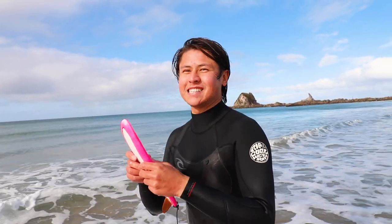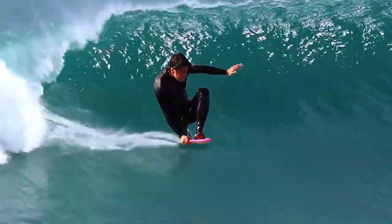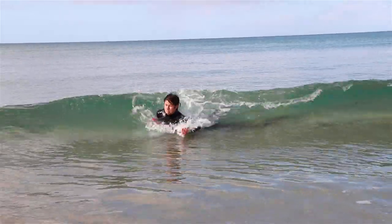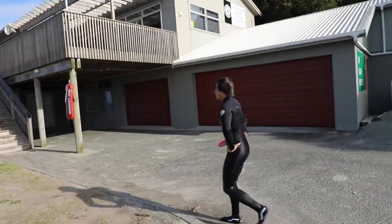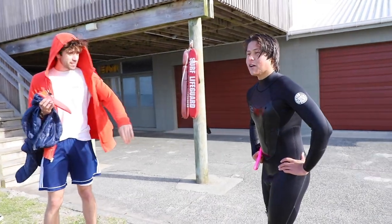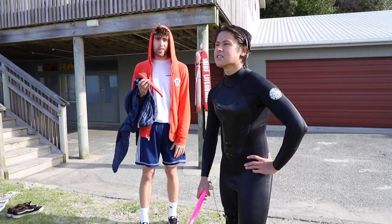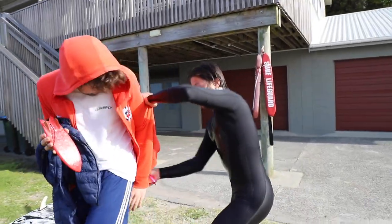I'm going to actually try and catch a wave on this now — just standing up on it going down a wave. You said 30cm! If I knew it was going to be that big I wouldn't have paddled out. That was at least like triple overhead. I could have died out there! This ain't a game!